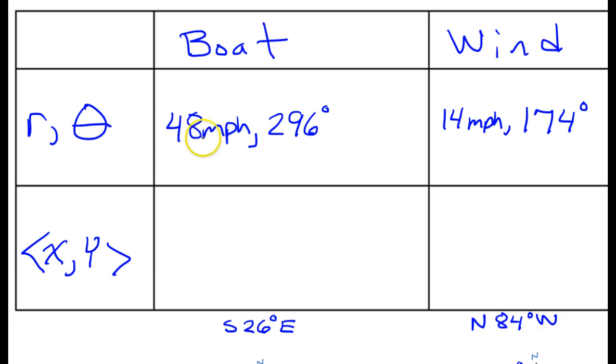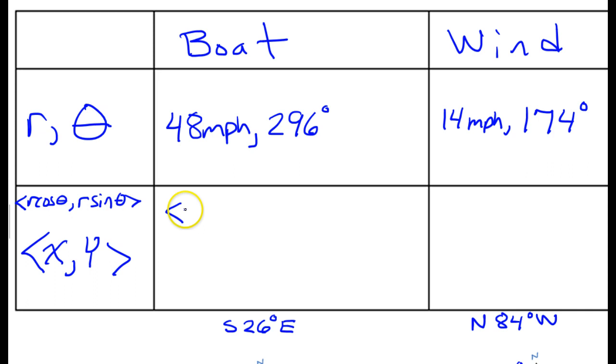Alright, so now that we've got the magnitude and direction of each vector, we need to turn this into component form for each vector. And the way you do that is by using the formula r cosine theta, comma, r sine theta. That's how you convert from r comma theta to component form. So that's what I'm going to do right here. Remember that r is the magnitude and theta is the direction. So this is r and this is theta.